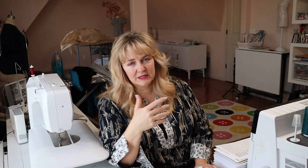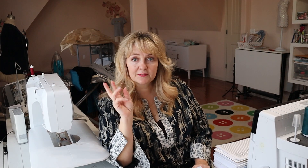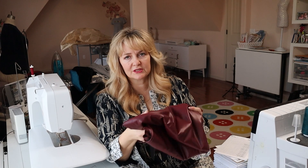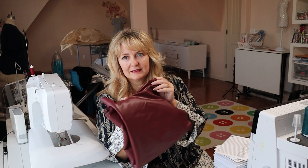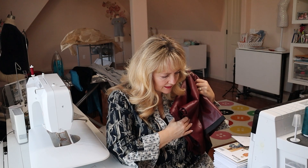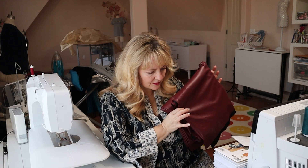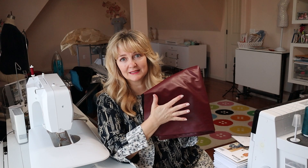I did a quick Hobby Lobby run. They do about every month to six weeks a 40% off all fabrics sale, but that wasn't the case this time. However, their fall fabrics were on sale and something I was interested in was 50% off. I got this super soft pleather — a sort of vinyl-feeling fashion fabric — in a lovely wine cordovan oxblood color. I bought all they had left: two and three quarters yards at 60 inches wide, originally $11 a yard, I got it for $5.50 a yard.